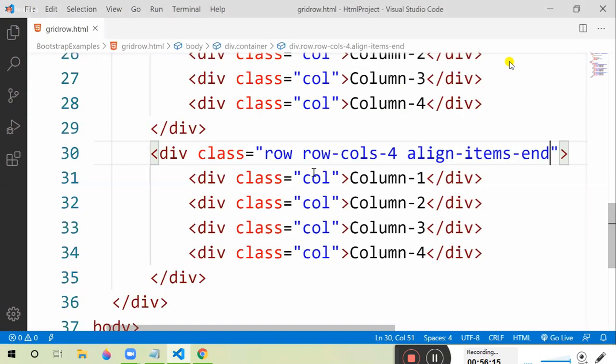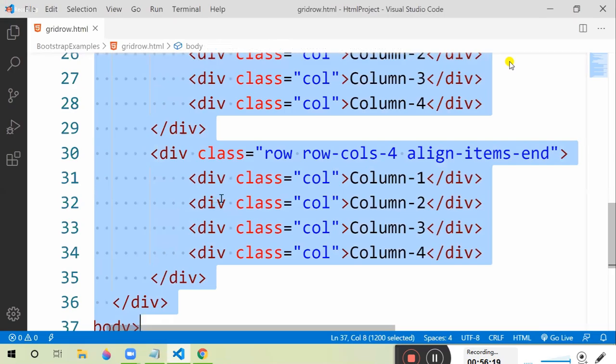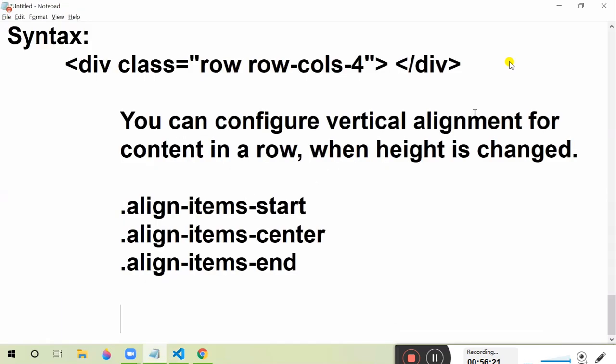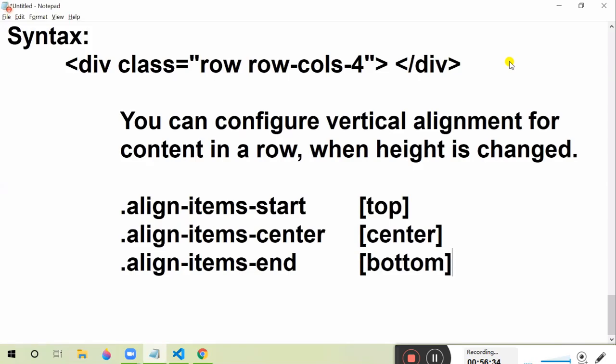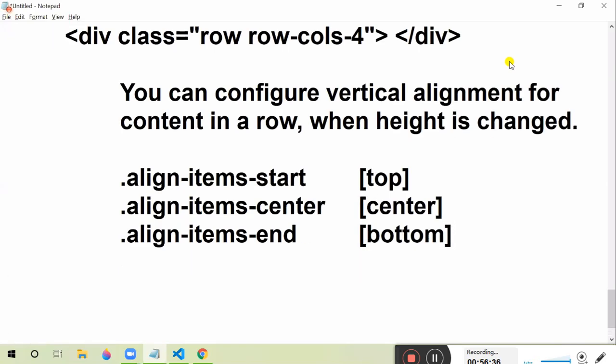I hope you understood this first. You can configure vertical alignment. Start means it will align to top, center means it will align to center, and end means it will align to the bottom. That's how it will align the contents, top, center, and bottom. We have another option.